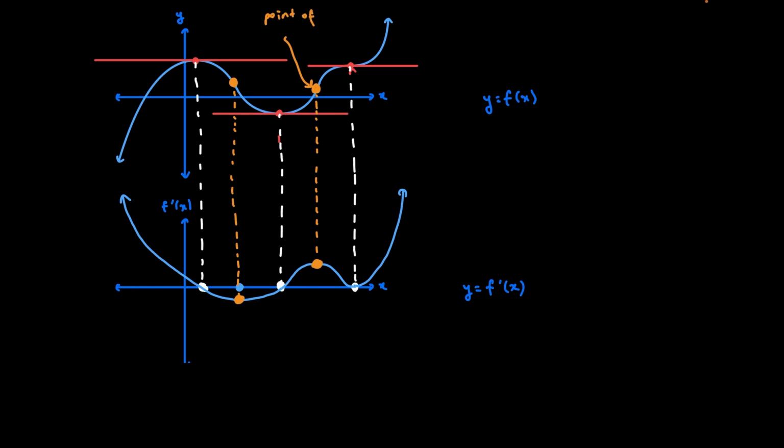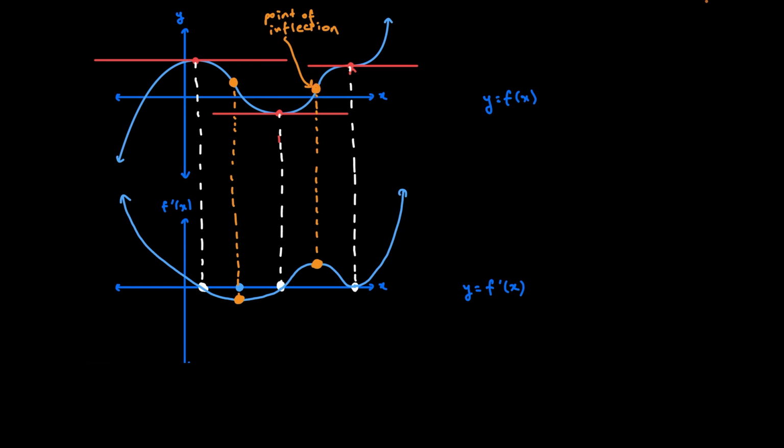It's known as a point of inflection. And the reason it's called a point of inflection is for one of two reasons. Reason number one, what we can notice is the gradient is the steepest at these two points here. If we draw a tangent line, it is the most negative when we are traversing from this point to this point here. And we can see it is the most positive, the steepest, when we're traversing from here to here. So that's the first reason why it's a point of inflection.